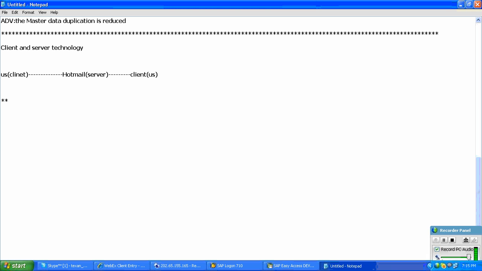Let's say, for example, any business that wants to implement a business intelligence system, SAP BW, is going to get the server. The server will always be there with headquarters, and all the information is stored in the server only. But the client systems can be across the globe.